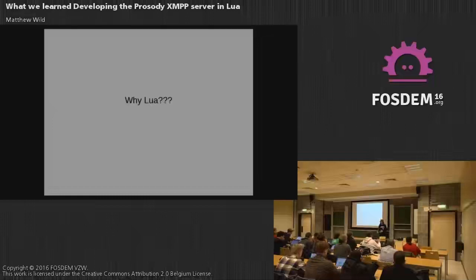So the first worry that came to mind was the performance of a scripting language. A scripting language is generally a category of language that you use to get things done, but not necessarily perform well. And so it wasn't a natural choice. But I was joined, when I started the project, by a couple of friends from the XMPP community. And one of them also saw the need for an XMPP server to be written, but he wanted to do it in C or C++ for performance reasons. So interfacing with C is one of Lua's strong points, as a lot of you know, and so we struck a compromise: we'd write the server in Lua, and then one by one down the road, we would rewrite each module in C for performance, and then we'd have a working server.